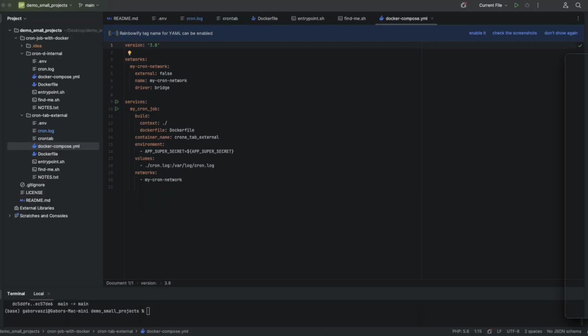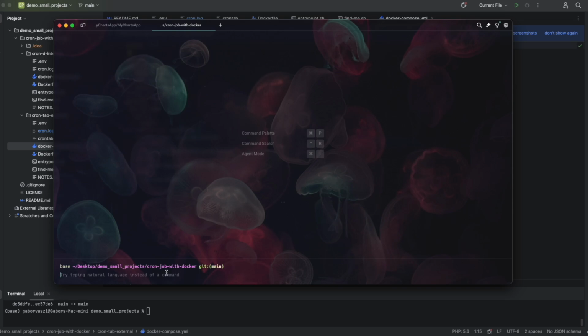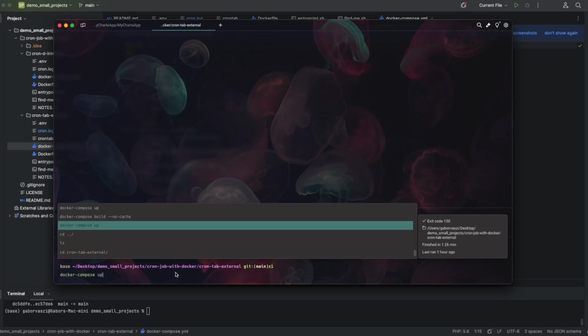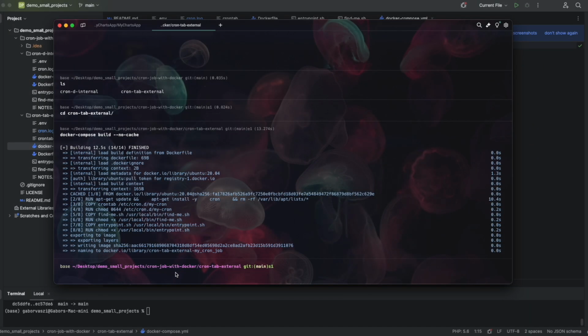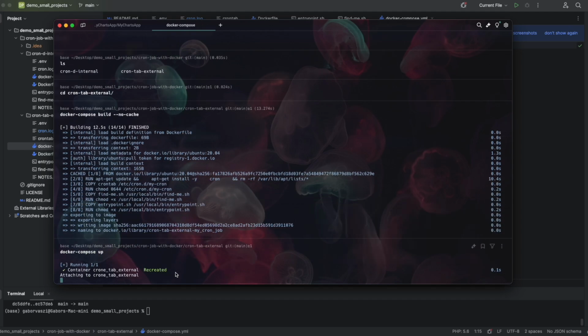Next, let's go to the right directory and then build our Docker files with no cache. After the build is finished, we're gonna spin up the containers with Docker Compose.